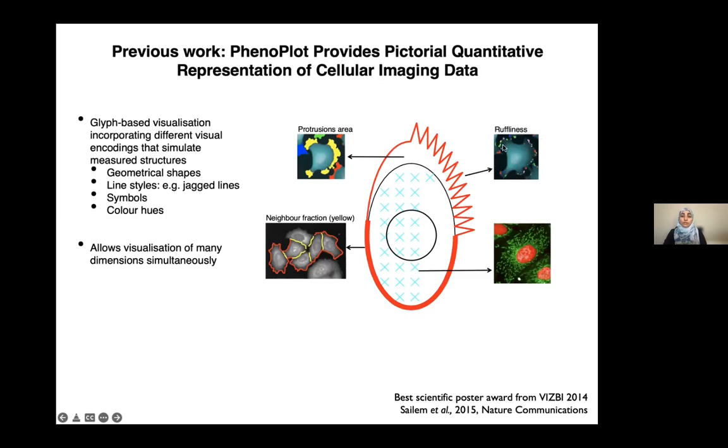A jagged border can represent the roughness and irregularity of the border. Just by using a glyph-based visualization approach, a combination of line styles, symbols, and colors, we can create a very flexible picture of the data in multiple dimensions, which should help us better relate this data to the biology.